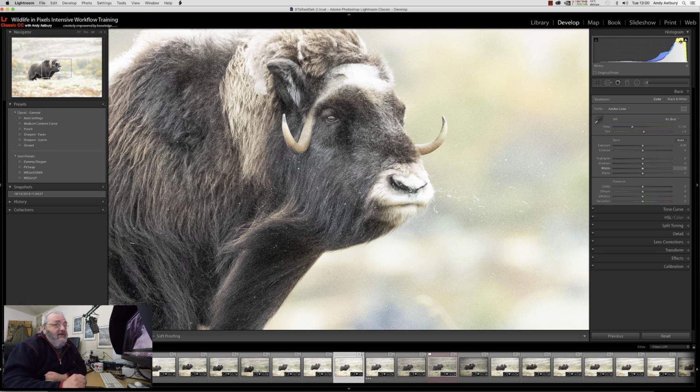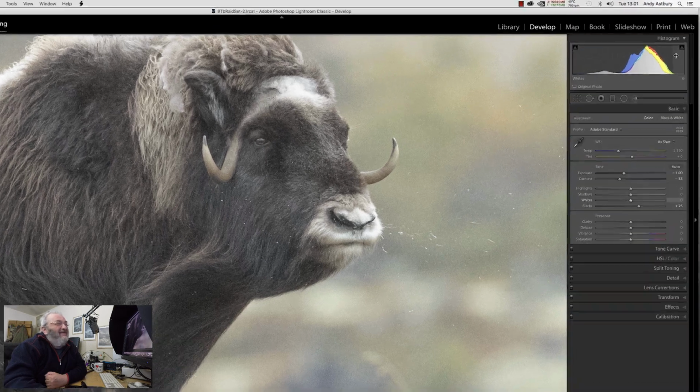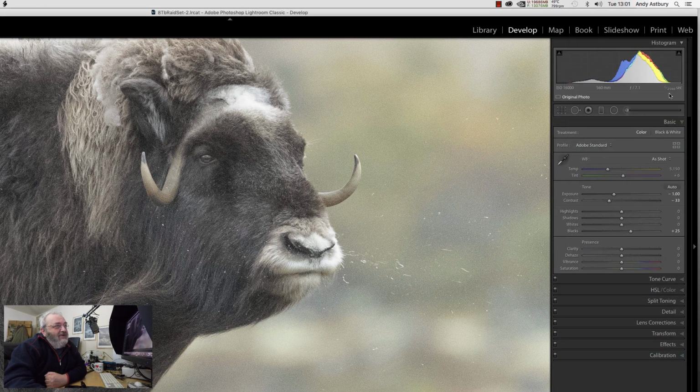That is cobblers. Let's go over to my process version swap and just apply it, and now you can see that we've got a boatload of headroom. Well, it's not really a boatload. We've got highlights running virtually to the right hand end of the histogram, but we haven't got any blown highlights. So, you know, I mean, it is what it is.